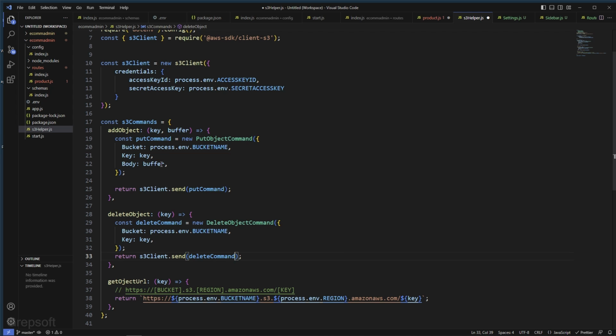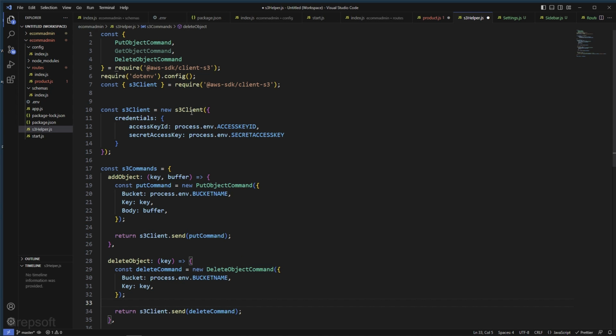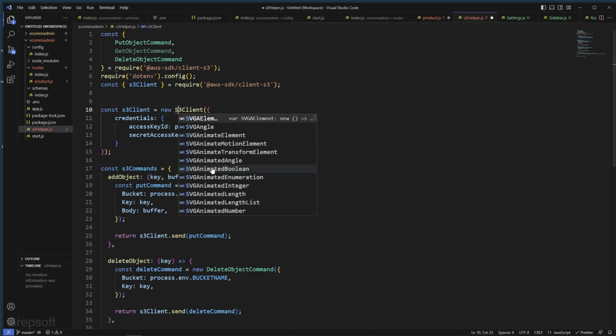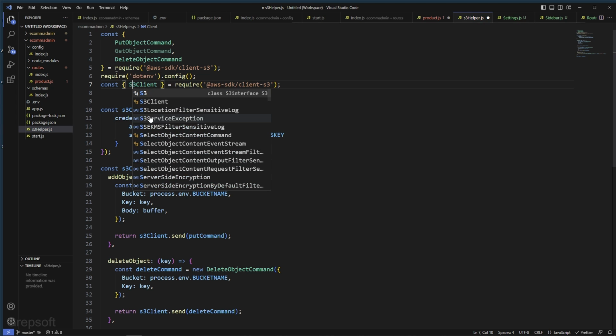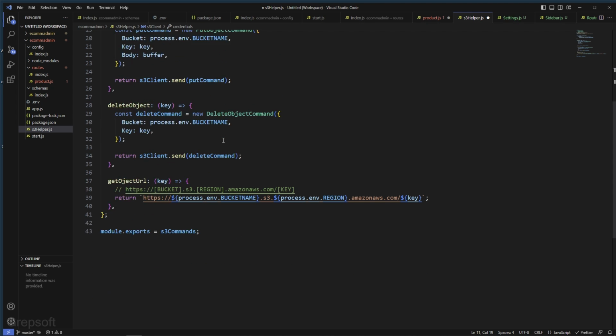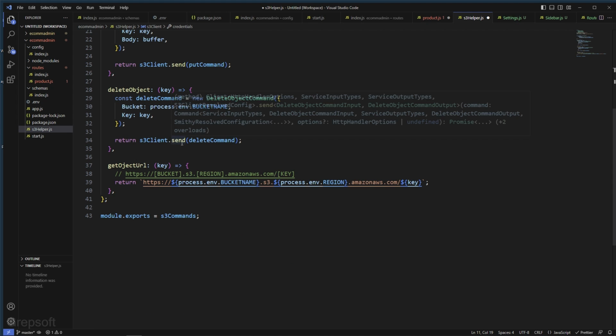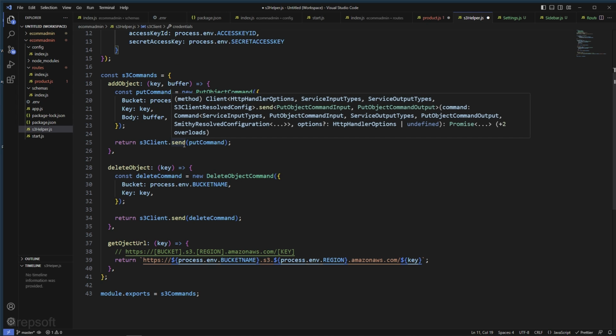I think you just have to do it for these two. One thing I see, the mistake, is this should be capital S3Client, like so. The reason is when I hover my mouse, there you go, now it's showing me the syntax and all.